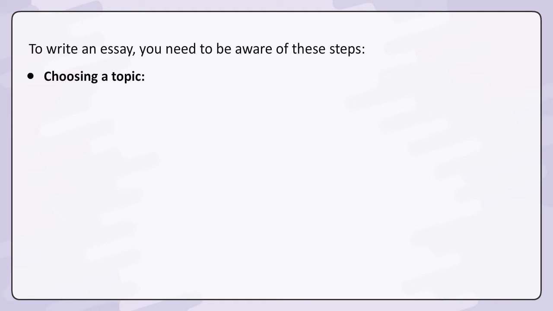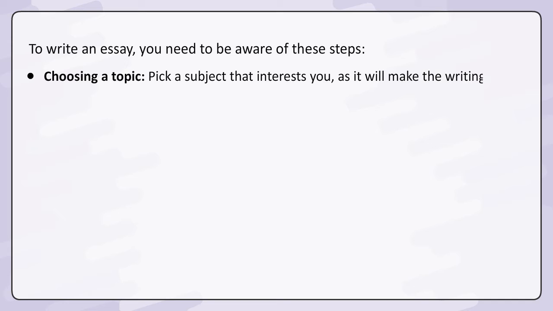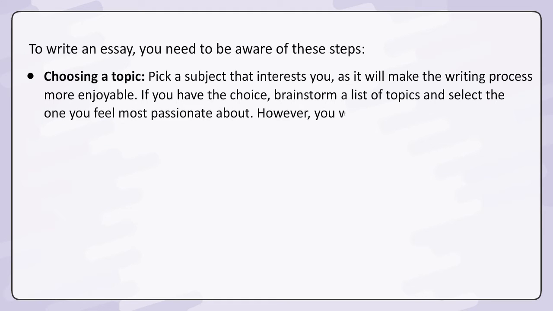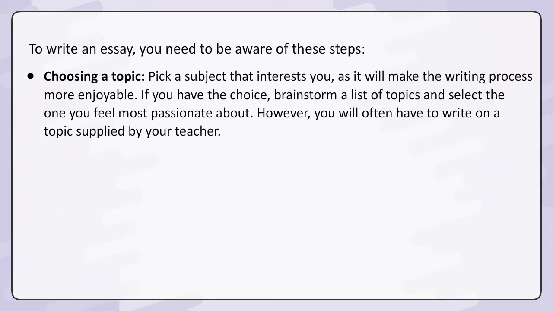Choosing a topic. Pick a subject that interests you, as it will make the writing process more enjoyable. If you have the choice, brainstorm a list of topics and select the one you feel most passionate about. However, you will often have to write on a topic supplied by your teacher.